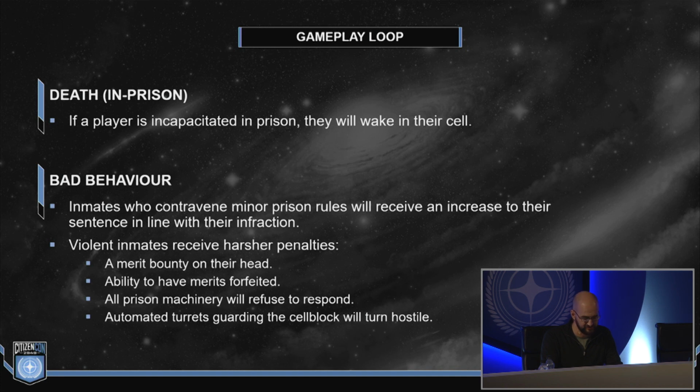If an inmate contravenes a minor prison rule, they will receive an increase to their sentence in line with that infraction. But inmates caught murdering others will be flagged as violent inmates and receive much heavier penalties. Not only this, they will be marked for other inmates to avoid or even hunt, as the prison will put a bounty on the head for other inmates to claim.